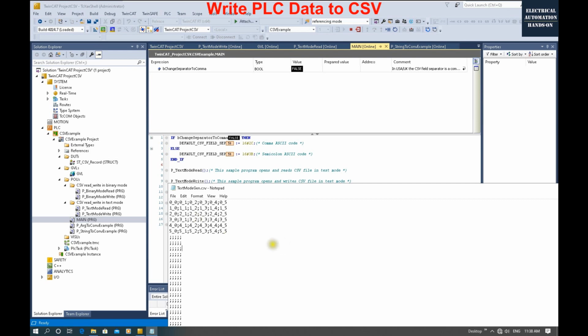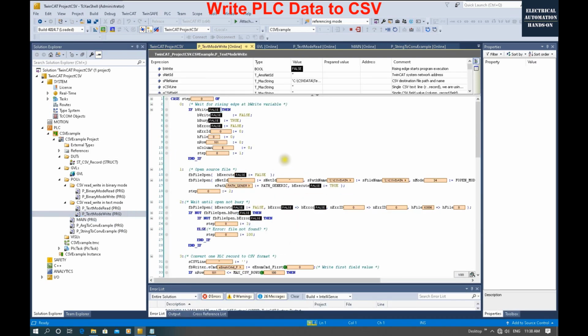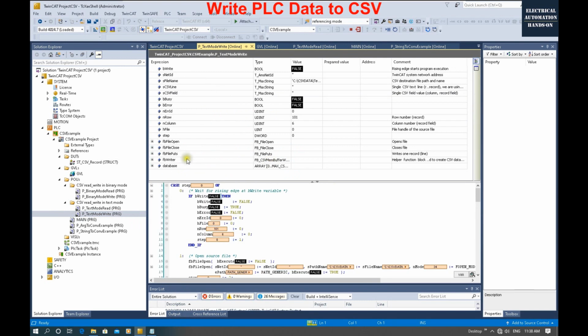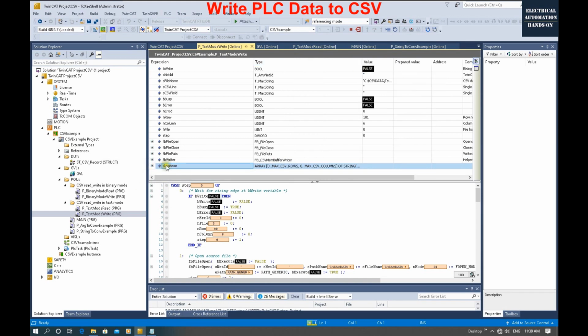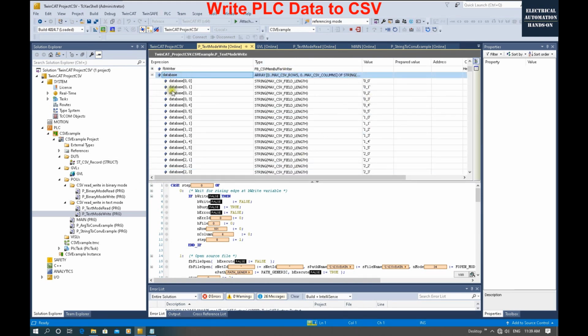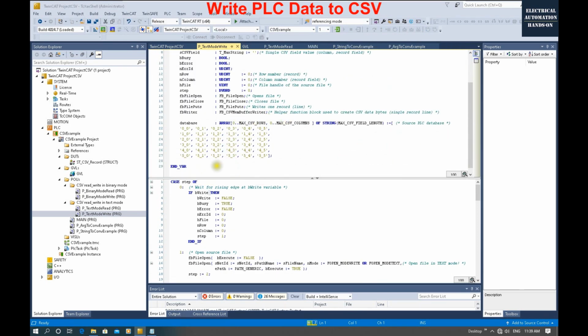So where does this data come from? We go to the write. From here, it defines this local variable, the database here. If we expand it, we can see this is a 2 dimensional array. See? This is the actual data. And if we shift to the logout mode, we can see this is static. This database is based on the string. Keep this in mind. And this defines the length of the string.